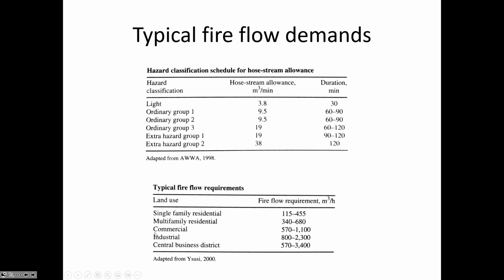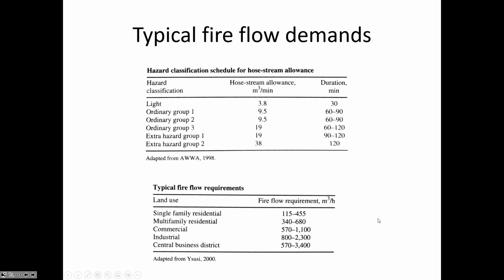Hopefully there's not such a proximity that the fire could spread from one building to the next, but especially in really crowded industrial areas like New York, where they have a lot of factories and warehouses along a waterfront, it is common to have buildings immediately adjacent, and that's why some of these fire flows are so much larger than you might expect to see on just a single building basis. Where if you're talking about the central business district, which has a really high occupancy factor and really high density, then additional protection is provided, because it's not just going to be a single building that catches on fire.